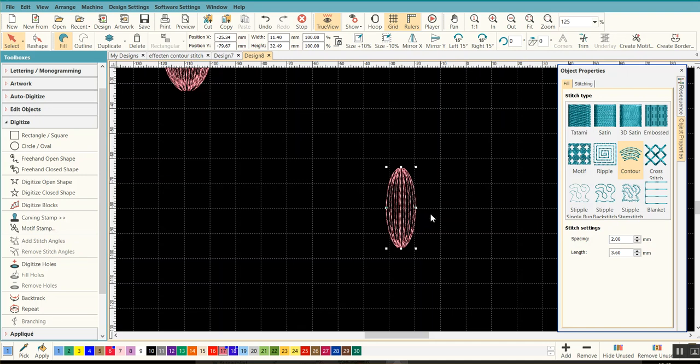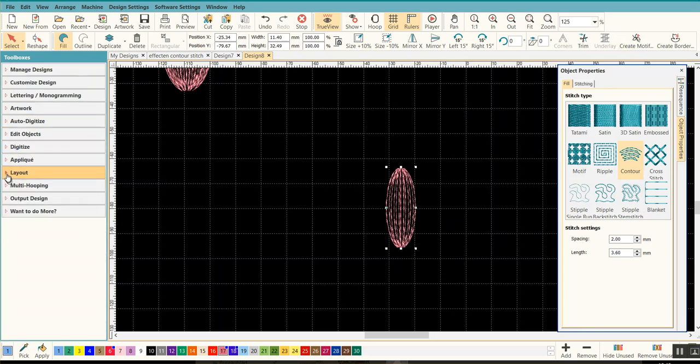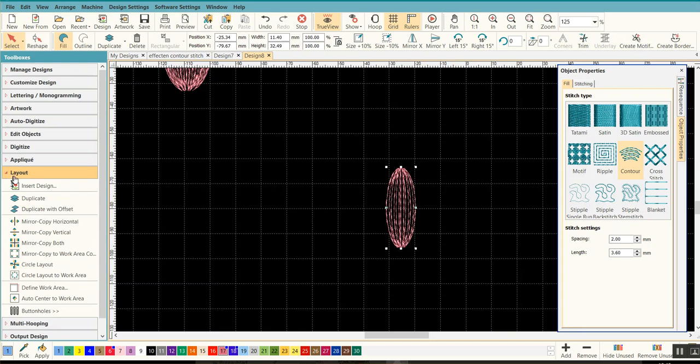This is one. Now I want 2 more, and therefore I close Digitize. I go to Layout. Oh no, let me tell you something first. If you go to Reshape, you see that's what the contour stitch does.